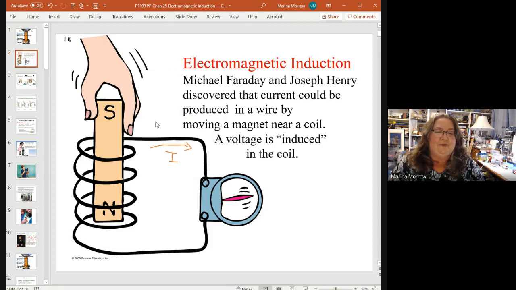And so you get a voltage and a current. We call that an induced voltage because you're forcing one to occur. So there's a voltage between the top of the wire and the bottom of the wire. Maybe it's 1 volt, maybe it's 3 volts, maybe it's 10 volts, but you got a voltage across the wires, and the current follows if you have a complete circuit.